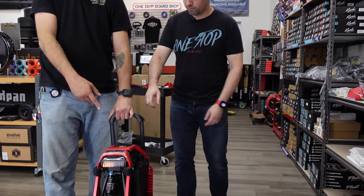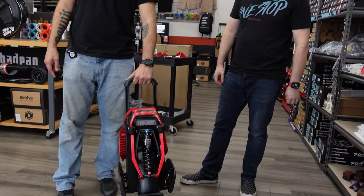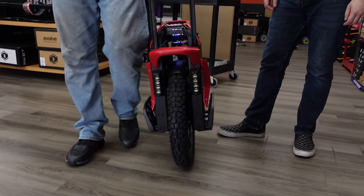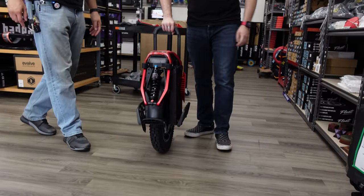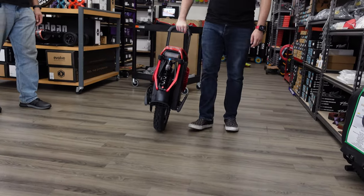Because A, people can see the light show from the rear that it offers. And then also it's an easier way to maneuver, because trying to walk it like this, it feels a little weird. So I would definitely swap it around and keep it in front like this. Let me see how that feels. Oh yeah, no, he's 100% right. That's the move right there.